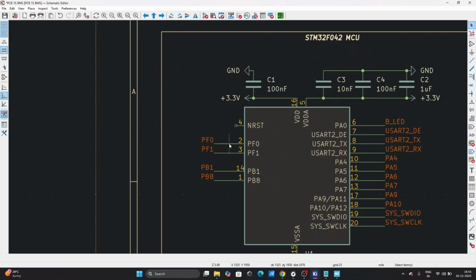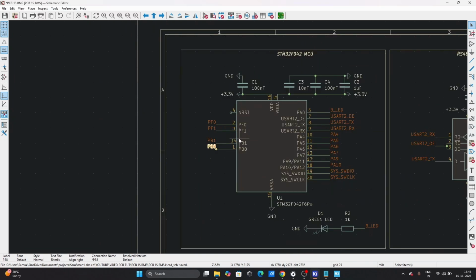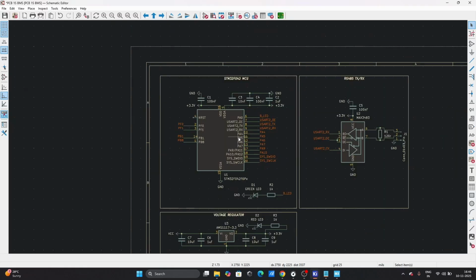So for this, we are going to have 1, 2, 3, 4, 5, 6, 7, 8, 9, 10, 11 pins.